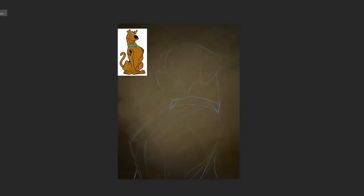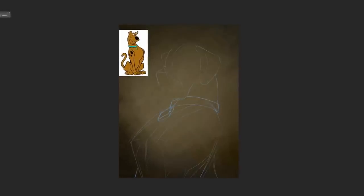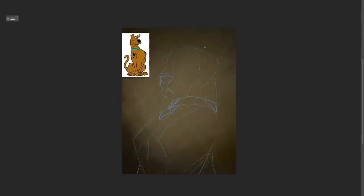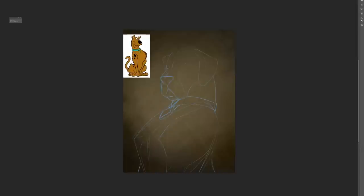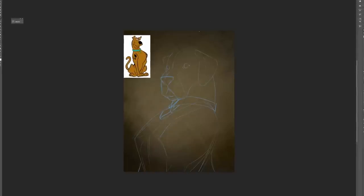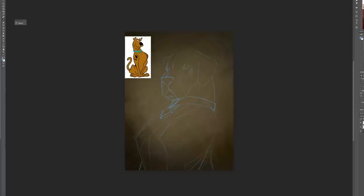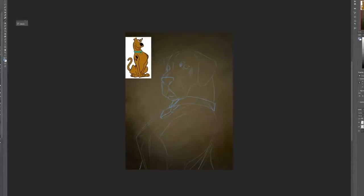I think I used the wet brush mostly, and maybe also the dry blend, and maybe even a little bit of watercolor — the watercolors have some really nice color variation. Making sure the corners are darkest so you get that really nice vignette that is so common in classical paintings. With that nice dark background I opted for the construction pencil, which is this really pale blue color — it just felt right and popped a little more against the dark background. Scooby-Doo is a Great Dane so I used references of Great Danes for realistic dog anatomy and proportions.